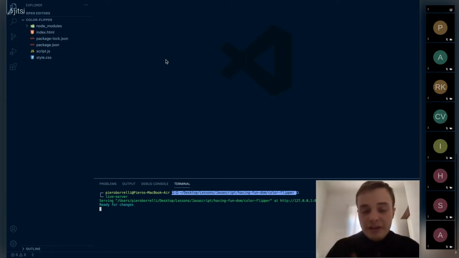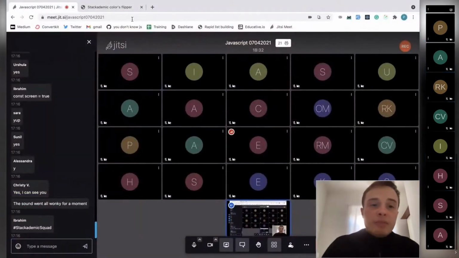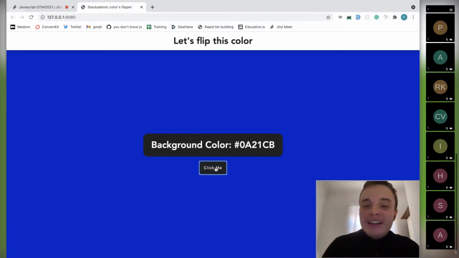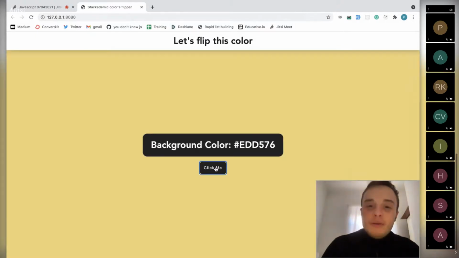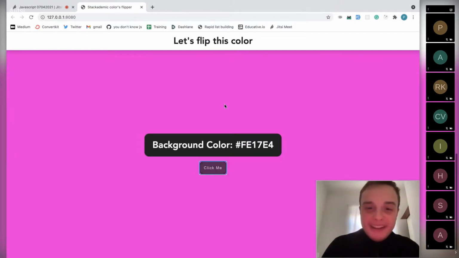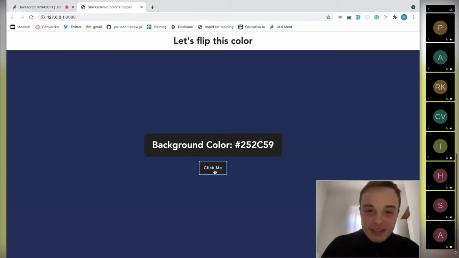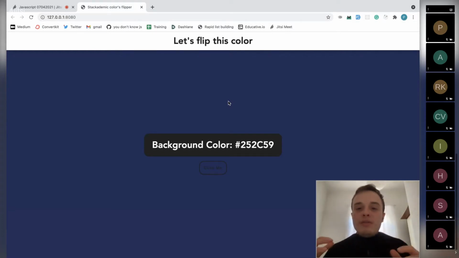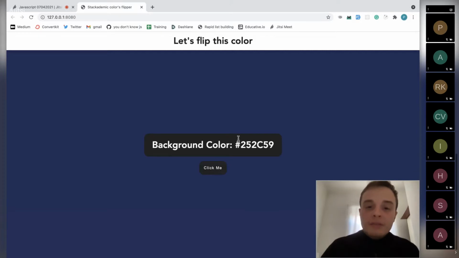So the first project that I wanted to show you today is going to be a quick color flipper. What's a color flipper? Simply, it changes color once you click on a window, kind of like a disco. Oh, I love this color. And I like very flashy colors. And so you might be seeing things that you have never seen in JavaScript. We are triggering some events based on a click on a button. We are changing colors. We are interacting with HTML.